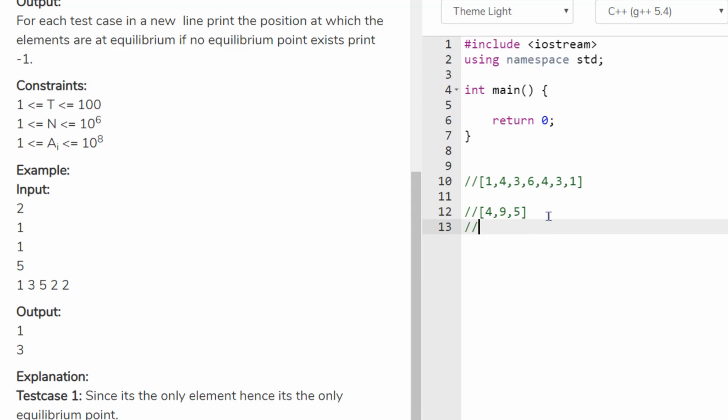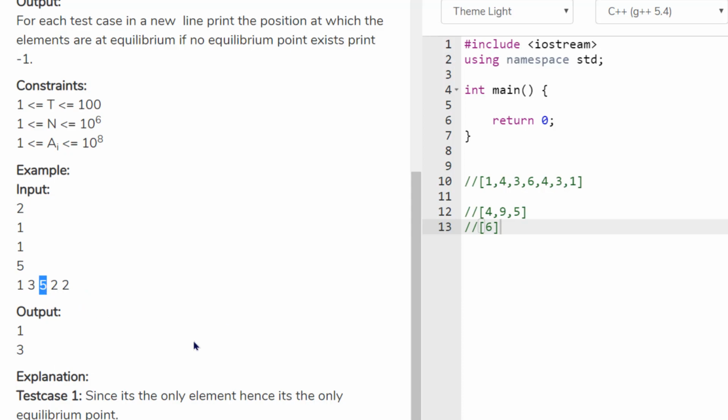This is an edge case, right? If you have any one element, let's say I have 6 here, it is pretty simple that before 6 the sum is 0 and after 6 sum is 0. So if the array contains one element, the position 1 will be the only equilibrium point. Okay, that is very simple. For this 1 3 5 5 2, the position 3 is the answer. One more thing here, they are asking for the position, not the index. So if we see here the position 3, 1 2 and 3. So this 5 is at the third position but index 2. This 5 is the required position, because before 5 the sum is 4 and after 5 the sum is 4. So 5 is the equilibrium point, and its position is 3.